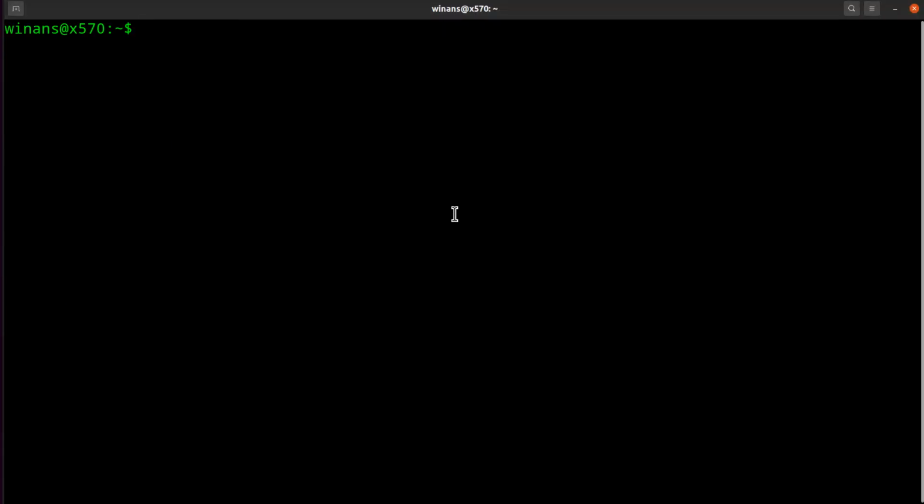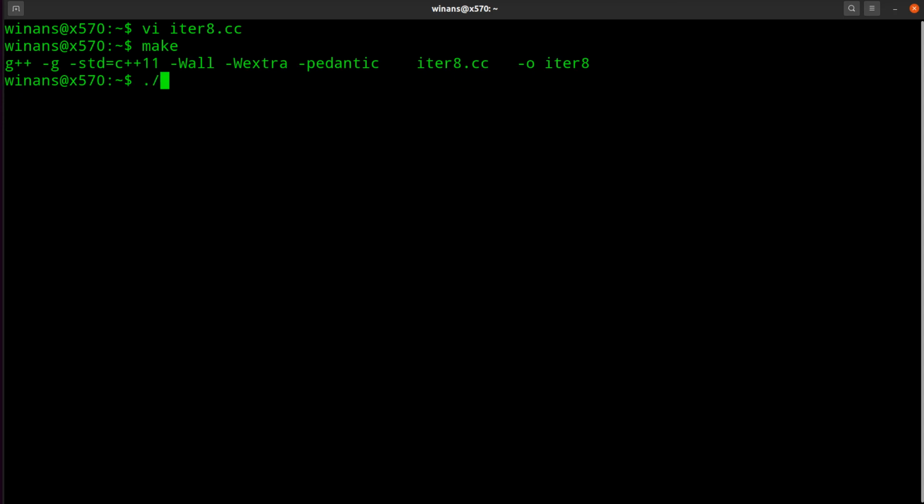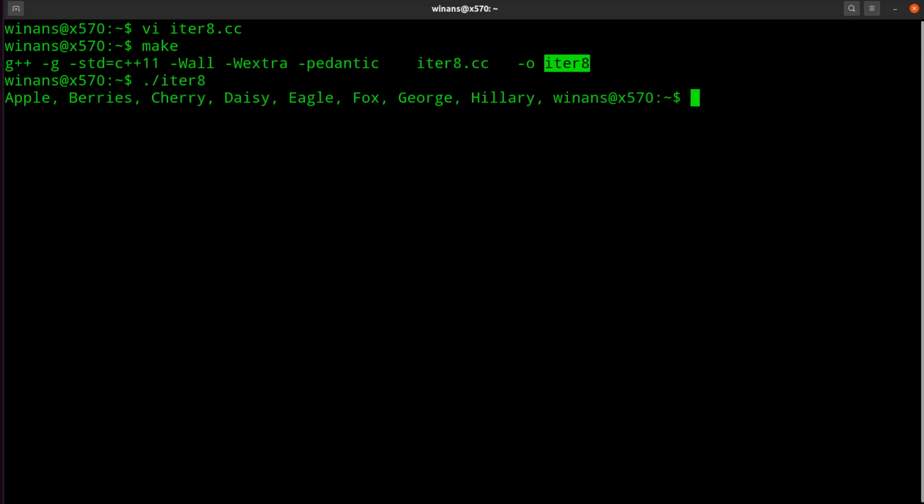All right, before we wrap this up, let's look at one last example here. All right, same kind of thing, right? We're using the OStream iterator to write into standard out, and we're putting a comma after each element. But this time we're going to just copy the elements from some vector of strings up here, all right? So we've seen that before, and this is a regular old copy as far as the input's concerned, and we're using our adapter, okay? And we're going to print it to the screen. So let's compile that up. Run that, and we see, okay, neat way to just dump out a vector.